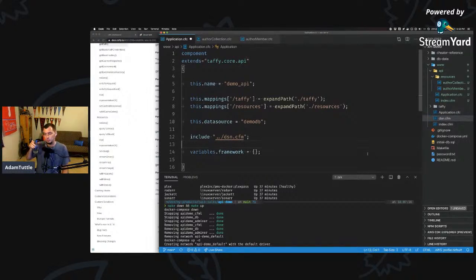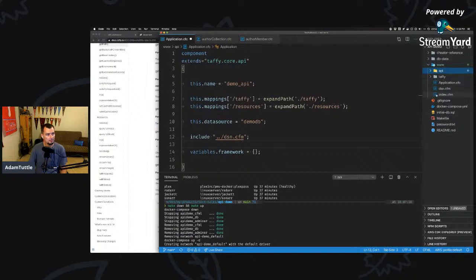But if you're using something else, or if you're using Framework 1, and you need to bolt on, if you've got an old Fusebox app and you need to bolt on an API, Taffy was kind of built with that sort of usage in mind. As you can see, I've just created this API folder off to the side, and I could have all kinds of other application code in here. That's one of the reasons that Taffy has its own application CFC, so that anything in your front-end, user-facing application CFC that might slow down or just be completely unnecessary to your REST API, they don't intermingle and they don't get in each other's way.